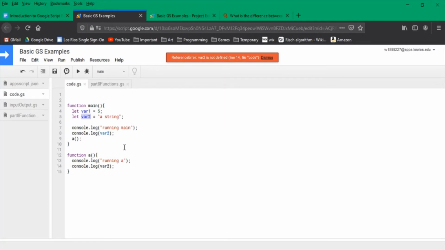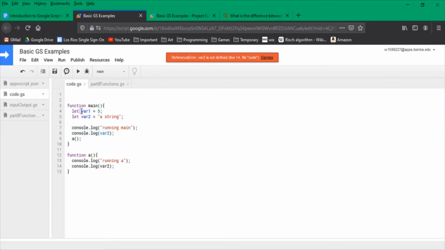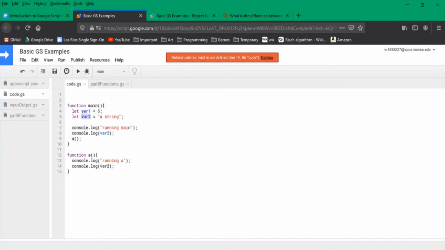Scoping is where the computer can have a lot of variables. However, it only retains them within the scope they are declared. So this var1 is defined inside of main, and what happens inside of main stays inside of main. It is not available anywhere else. You can think of these curly brackets here as saying what the scope of a function is. A variable is only available inside a scope where it is defined. A here, while we are invoking it here, it is defined outside of the scope of this function main here, so we cannot access it.